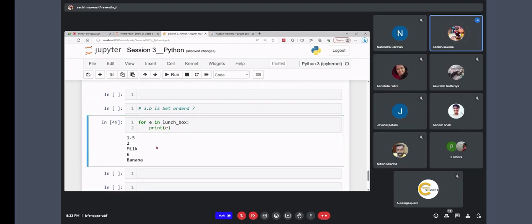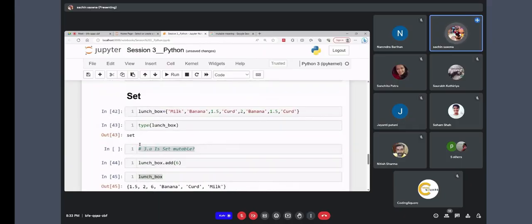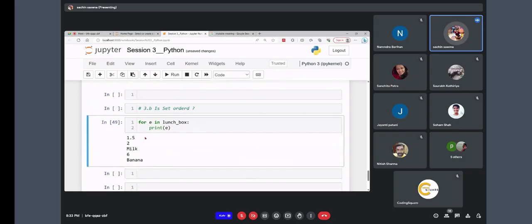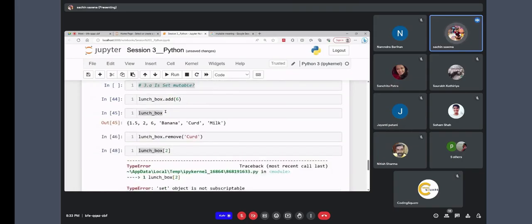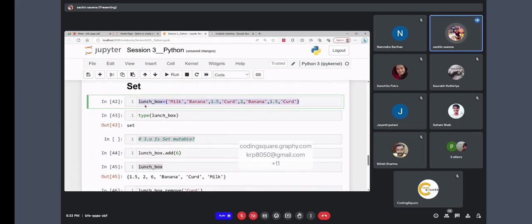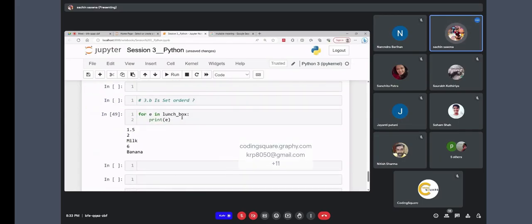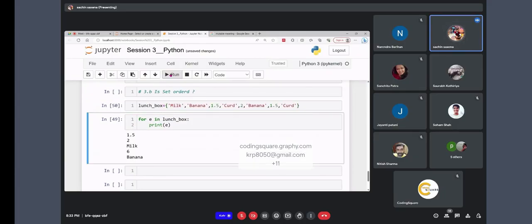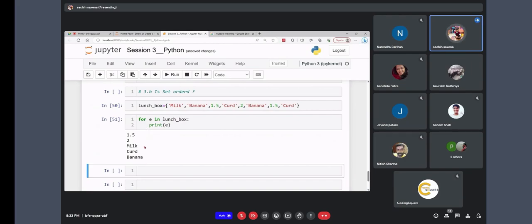Can you see? We have certain values, right? But it's giving some other values. Actually we have milk, banana, something, but it's giving random elements, some other elements, which is not as per my need, right? I had defined the lunchbox as per my need, but it's giving some random output here, which justifies that you do not have that matching order here. All right.